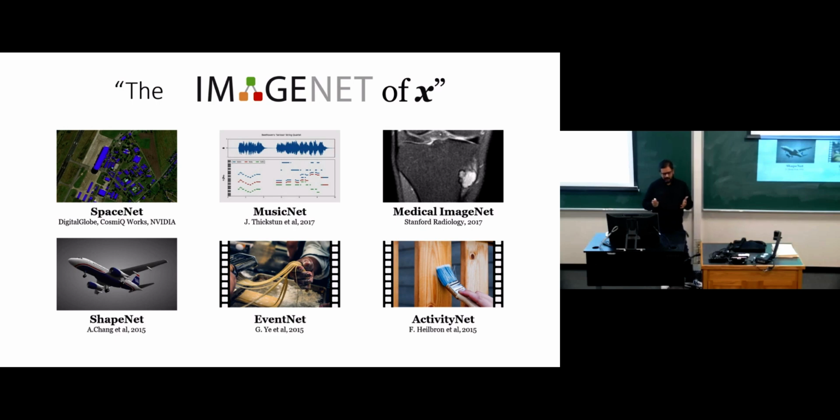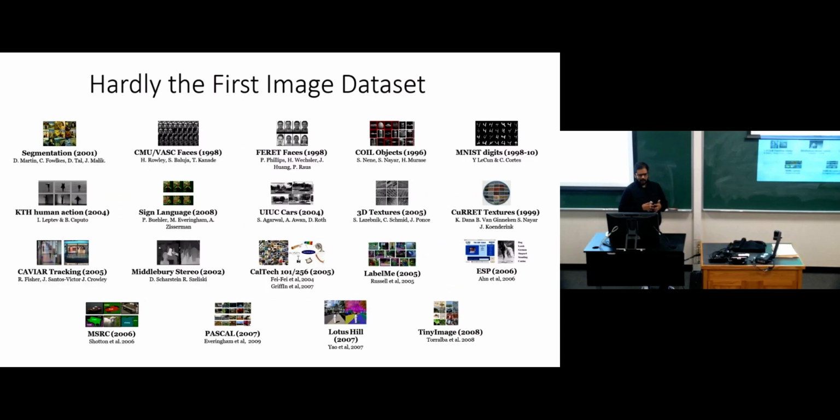So the idea was that we have to have a large-scale data set with labeled examples of different types of everyday objects. In fact, ImageNet became very popular and is very widely known for having a very large scale, millions of images for thousands of different types of objects. But it was not the first data set to do so. Before ImageNet in 2009, there were many other attempts at large-scale data sets.